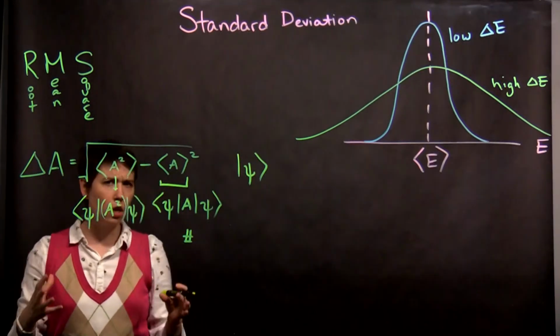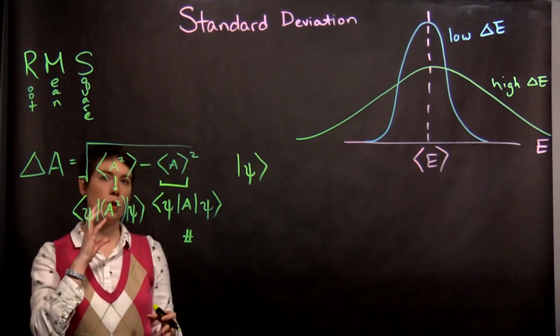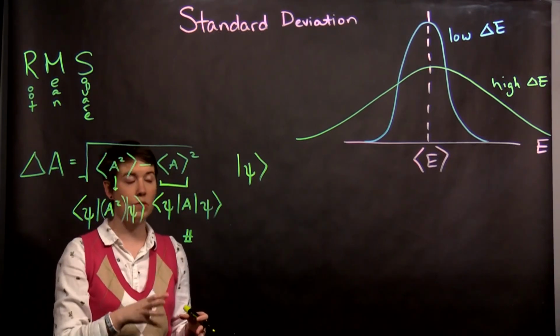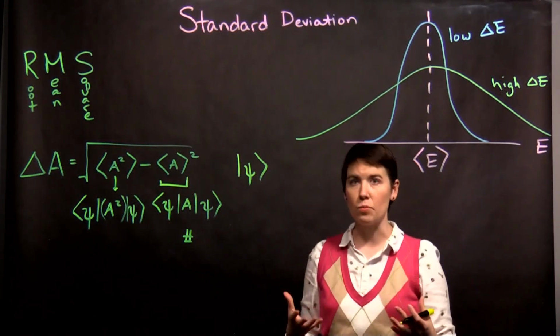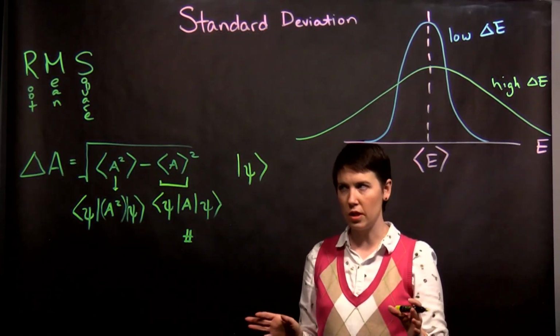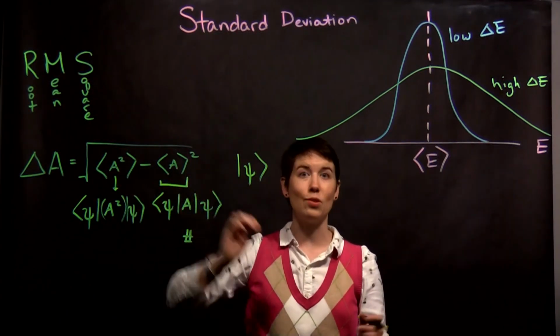I'll go through some examples of this, because this is going to have some unique meanings in quantum mechanics when thinking about uncertainty, and for instance, the uncertainty principle. We have to introduce some other ideas first, but this equation is really key, and it's important to understand what this notation means.